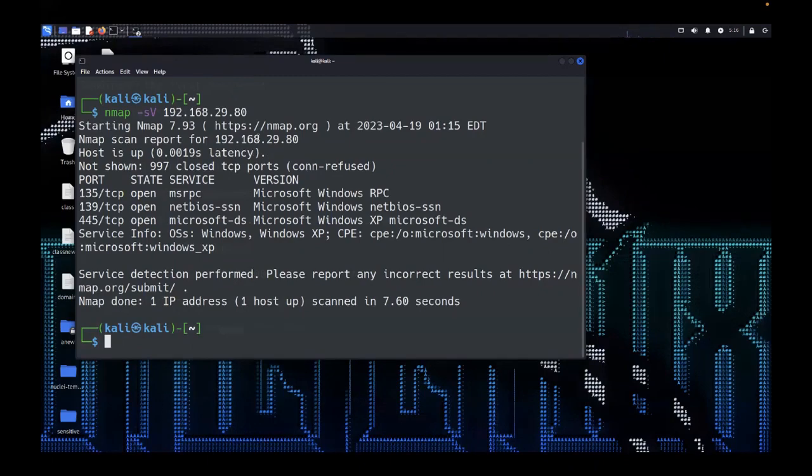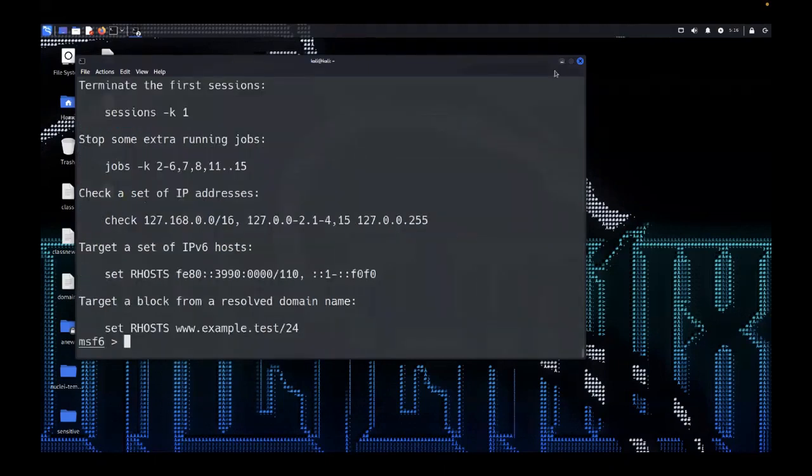So port number 139 is vulnerable to the NetAPI vulnerability in the Windows XP machine. So I will use the proper exploit to exploit this port. So let's move back to our MSF console and use the command search. Right now I'm searching for the available exploit for this particular port.